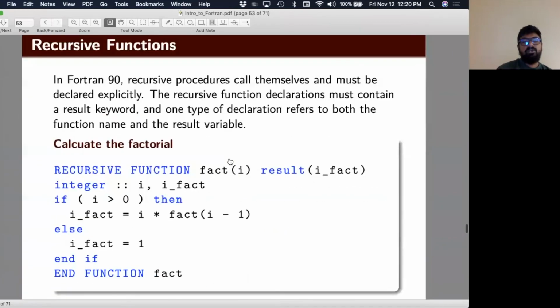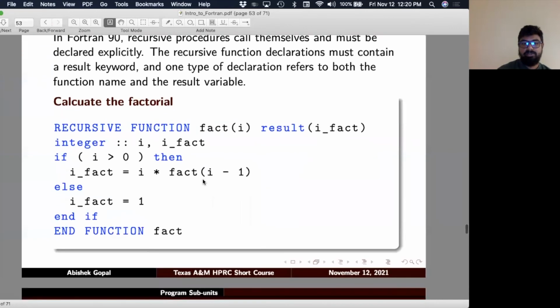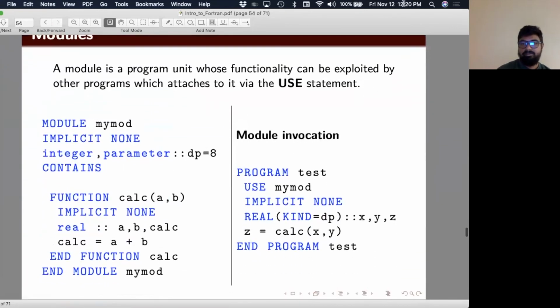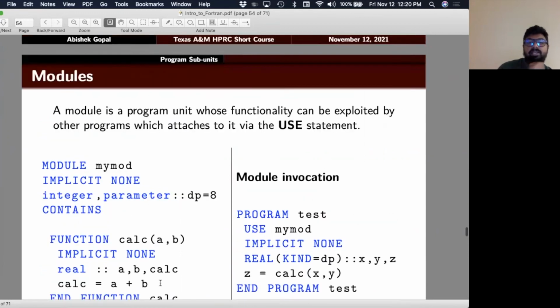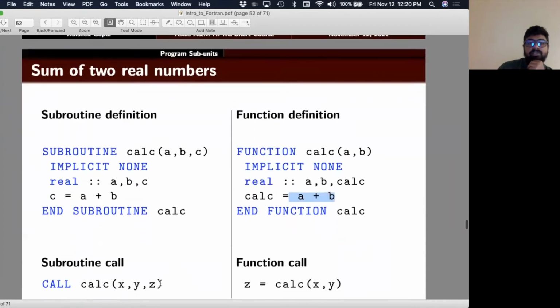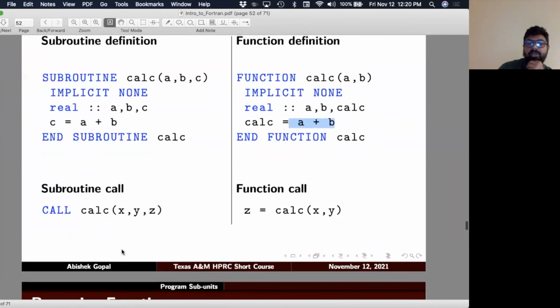Okay, so I'm going to skip recursive functions because it's probably not as essential. I said there are many ways of writing subprograms. A module is one such thing. The subroutines and the main program actually go into the same file.